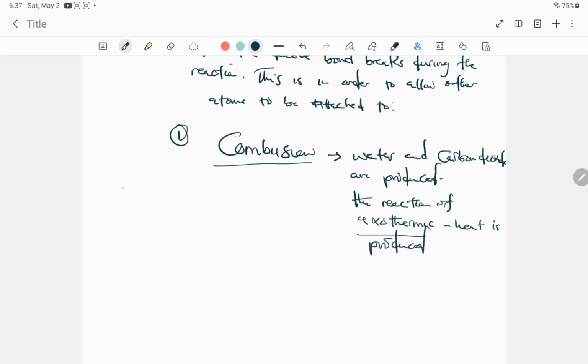So combustion, for example, we are going to get the first member, which is ethene, C2H4. Then we need to know that combustion deals with oxygen, so this one plus oxygen. Then we have said water and carbon dioxide will be produced, so we're going to form carbon dioxide plus H2O. Then to balance the equation, we'll start from here.